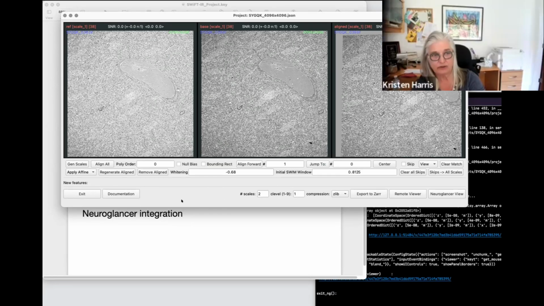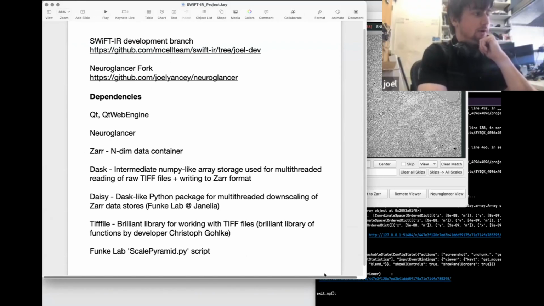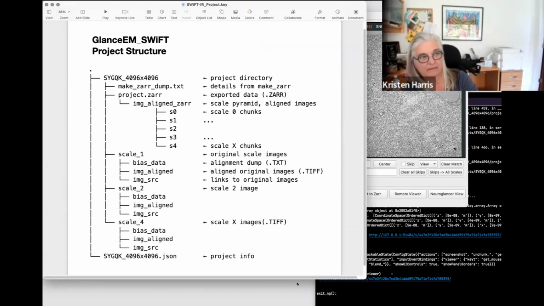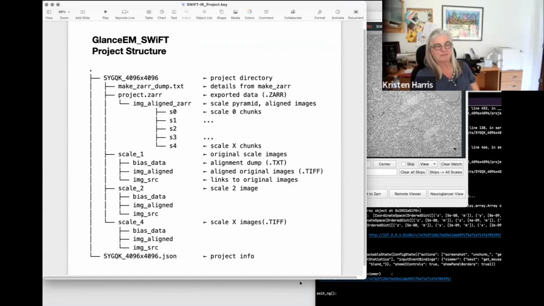So this is huge progress. Thank you so much. And Terry, you weren't here at the beginning, but we had a conversation about, I don't mean to stop you, Joel. You have some more things to tell us about. Oh no, I was just going to put this slide up showing our dependencies. Feel free to talk. This is great. Oh, I guess I did want to talk about the project structure. Yes, please do. Keep going. Sorry.